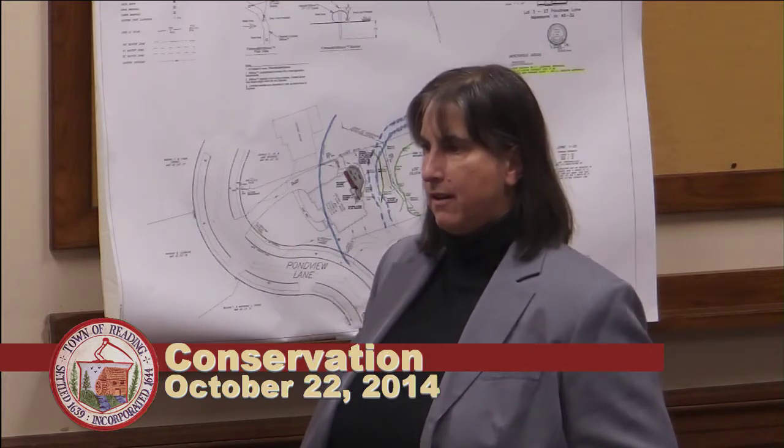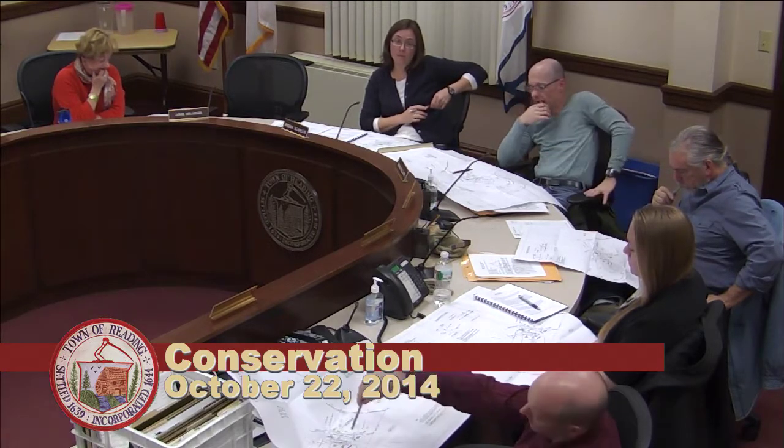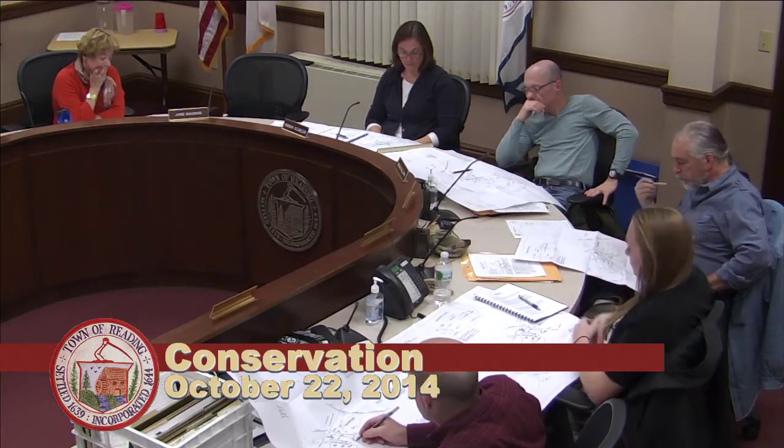Why do they need to access this side here? They can't drive from the driveway side all the way around to the south side. So if we brought the erosion control up to the corner of the house there and made one access point, would that work? Or why wouldn't that work? If you would like the access to be from the driveway, we'd be happy to do that. Seems to address all the concerns, so yeah, let's do that. Chucky, you're suggesting that they pull the silt sock around to the edge of the building? Yeah, touch the corner of the house.